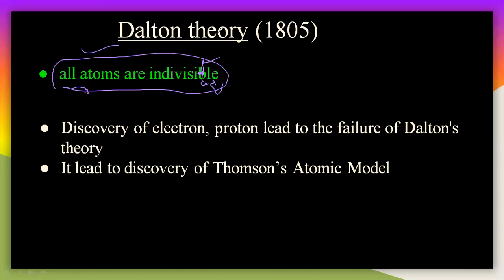Why are we unable to divide the particular atom? What is the reason here? You have to understand that Dalton told that atoms are indivisible, so that means the atom is the smallest part. You cannot divide that particular atom because it is very, very small.